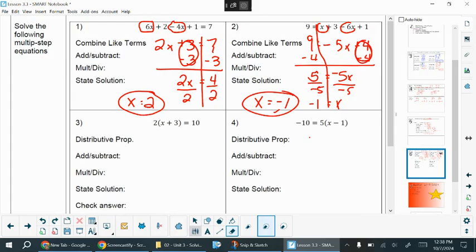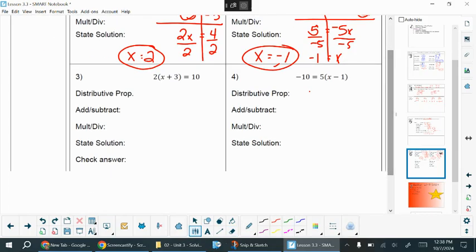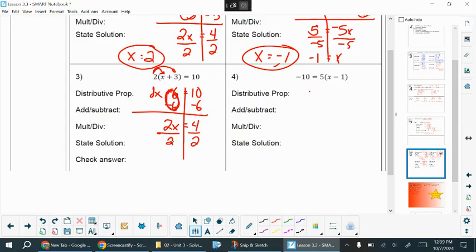The next two problems, we've got the distributive property. So I'm going to distribute first, and then it's going to be a two-step equation. So when I do this, we've already actually done this one. 2 times x makes 2x. 2 times 3 makes 6. Didn't do anything over here, so it still equals 10. Just bring it down. And now I'll solve my equation. I see plus 6, so I'll go minus 6. That makes 0, so I just have 2x. 10 minus 6 is 4. Then I'll divide by 2, because the 2 is my coefficient. That makes 1. And 4 divided by 2 makes 2.